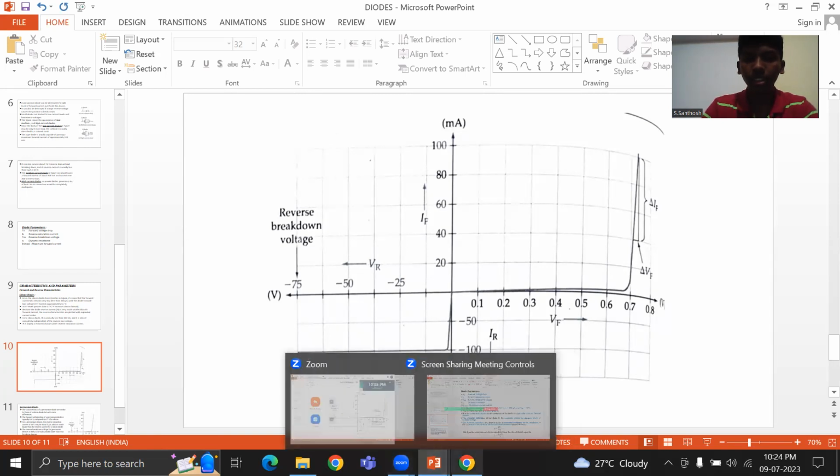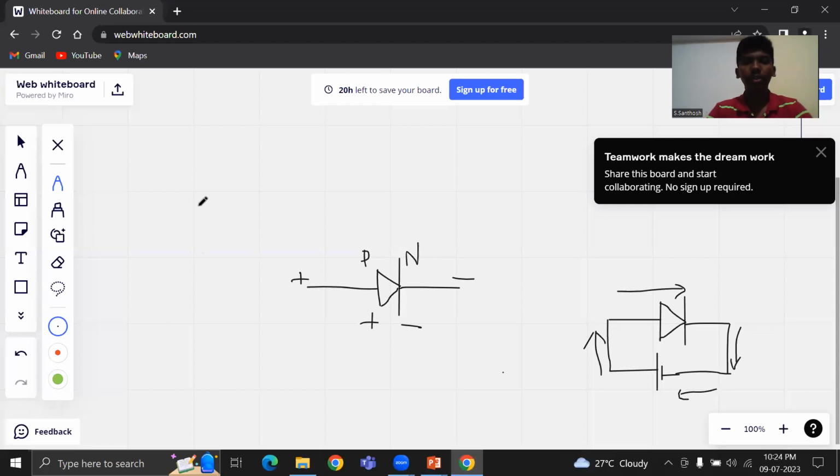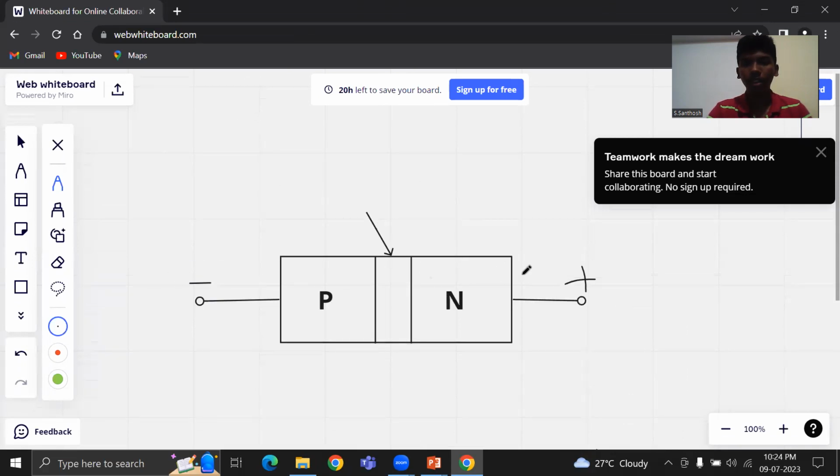The reason is that the diode will not allow any current to flow through it. So you've seen over here that when it is reverse biased, there won't be any current flow, because when reverse biased, the electrons in this region will start moving to the negative end, and the holes over here will start moving to the positive end, and the depletion region between these two will start increasing. That is, this gap over here will increase widely. So there's no chance of any contact or moving of these holes and electron pairs with each other. Hence, there is no flow of current.